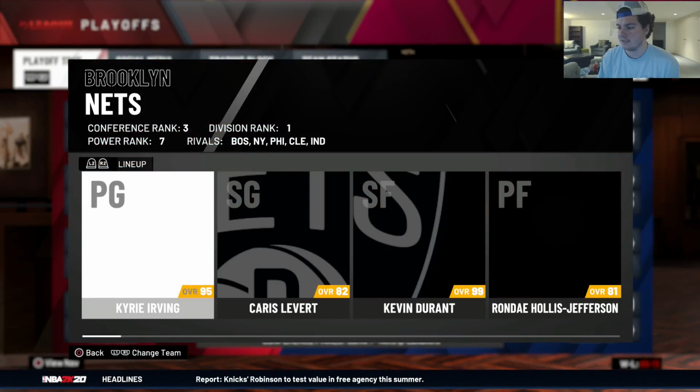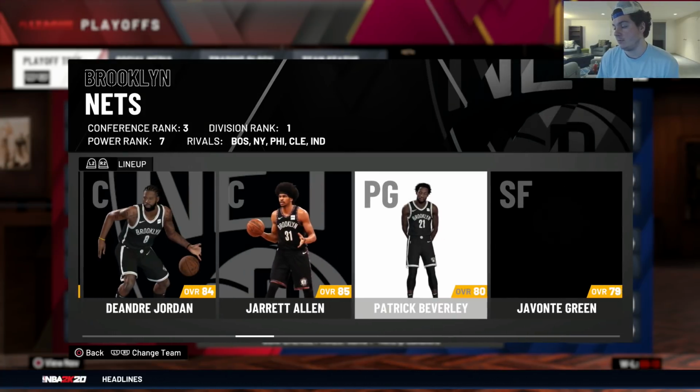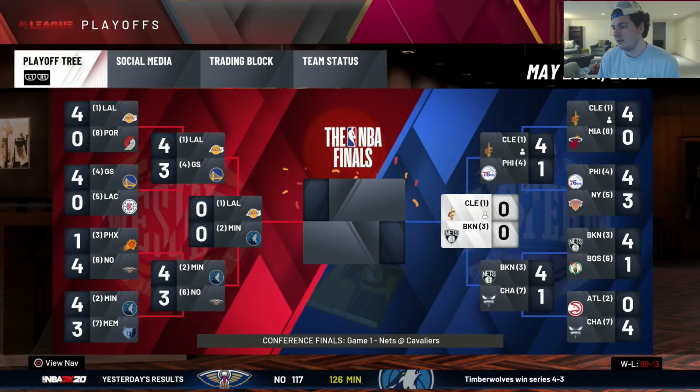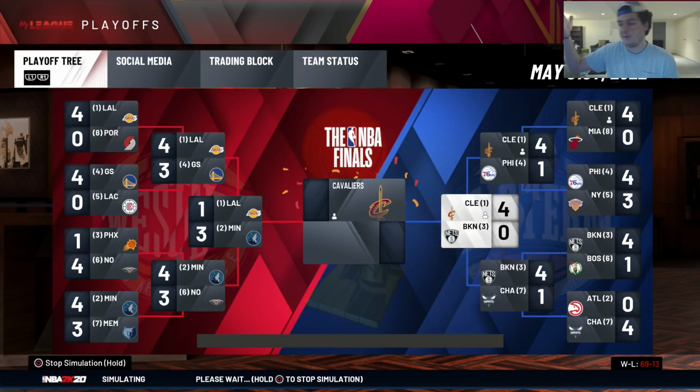Now we're going on to the Eastern Conference Finals, take on the Brooklyn Nets. Kyrie Irving, Caris LeVert, Kevin Durant, Rondae Hollis-Jefferson. Why is Jarrett Allen not starting over DeAndre Jordan? It's just dumb. Pat Beverley they added to that team. God damn. All right, over there in the West, it's the Lakers and the Minnesota Timberwolves. I would like to get by the Brooklyn Nets here. Will it happen? In a sweeping fashion, I guess.